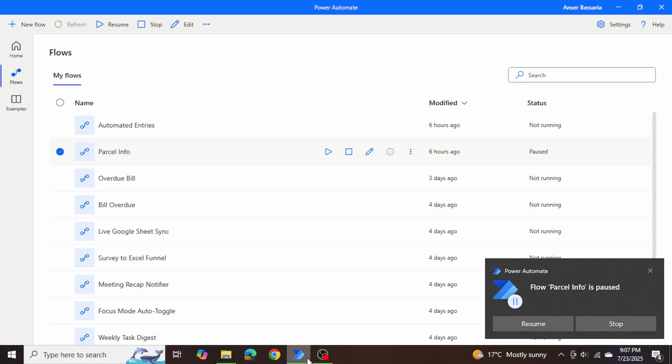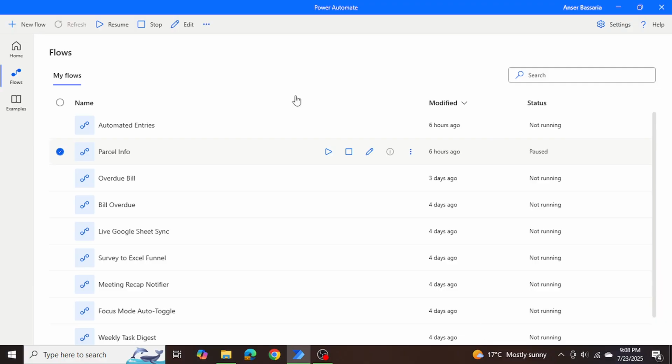So I'm going to show you how to create this flow in Power Automate and then how to add a keyboard shortcut so that we don't have to manually go into Power Automate and run this flow. If you're doing a task where you need to enter a certain piece of information and quickly retrieve corresponding information, this is a great method that you can use, and it only takes a few minutes to set up. So let's go ahead and show you how we can set up this Power Automate flow.